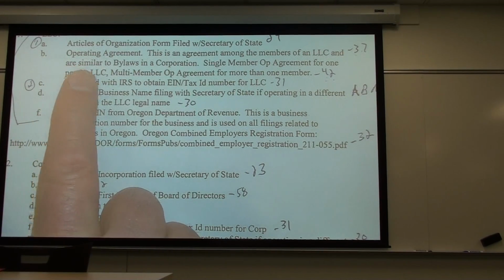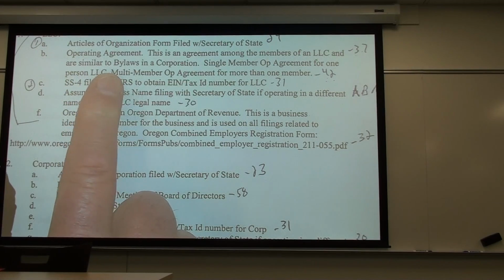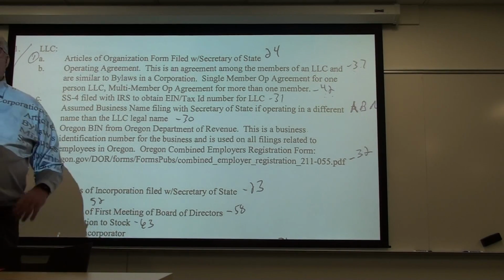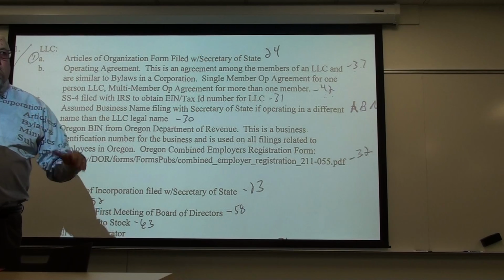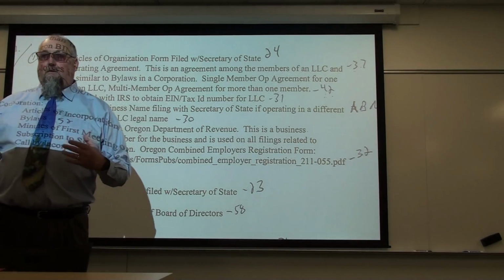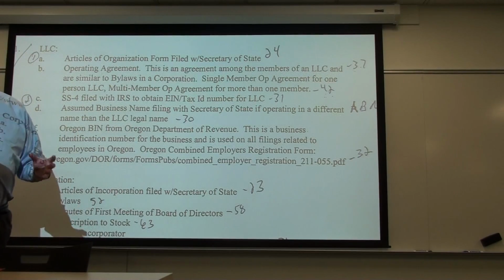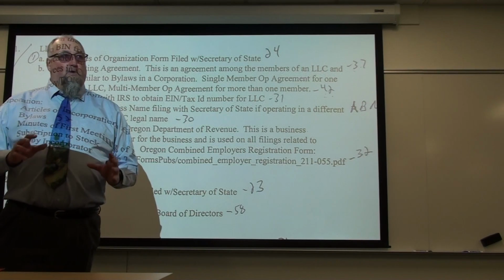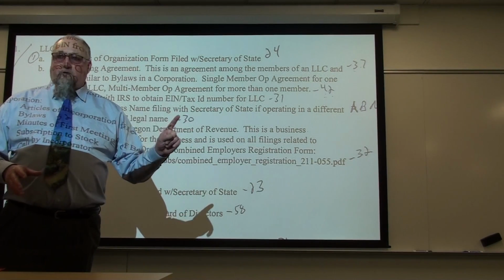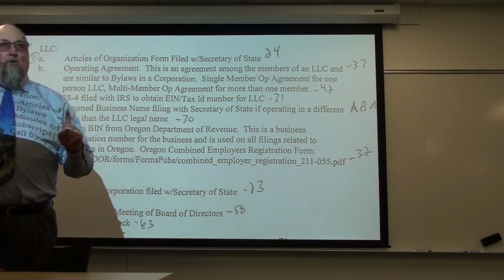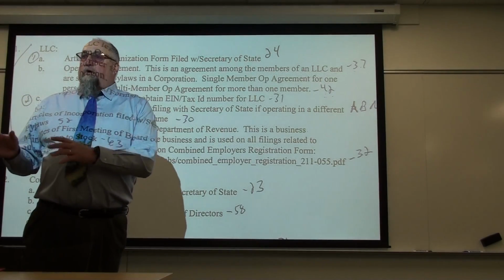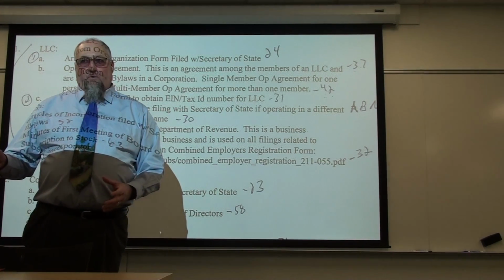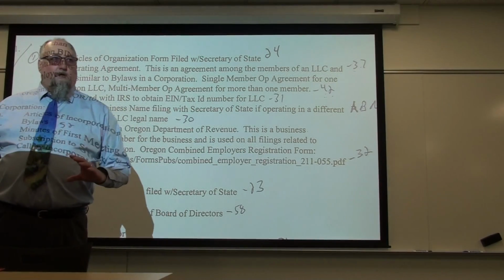So the operating agreement, we talked about this briefly. If you're going to be an LLC, you're going to need to have an operating agreement. An operating agreement is the foundational document for a limited liability company. They're like bylaws for a corporation. Now, if you're an LLC, the way you set up your operating agreement will depend on if you're going to be one person, a single member LLC, or if you're going to have more than one owner, a multi-member LLC. It's a different type of form. I have both versions in my book here.